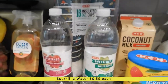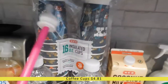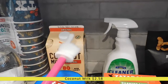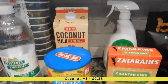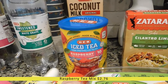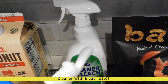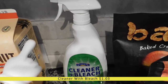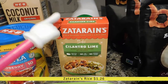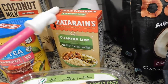Back here I have two bottles of HEB brand sweetened sparkling water — one cranberry raspberry and one white grape. Behind them I got some more disposable coffee cups for my husband to use on his way to work. Next to that is some coconut milk that I like to drink — it'll last me about two weeks. I also got some instant iced tea mix in raspberry flavor so I can make a quick glass whenever I feel like it. And back here we have some cleaner with bleach — I like to have it on hand especially for bathrooms. I also got this Zatarain's cilantro lime rice; I see it everywhere and thought I'd give it a try, maybe when we have tacos.